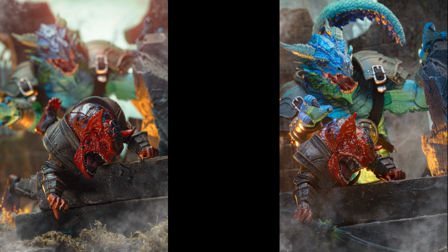So at any rate, camera right is a variation of the shot I did after I did the Patreon shot. Both are great. I love these Mythic Legions figures.